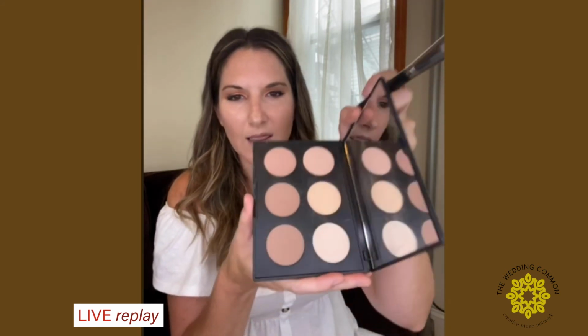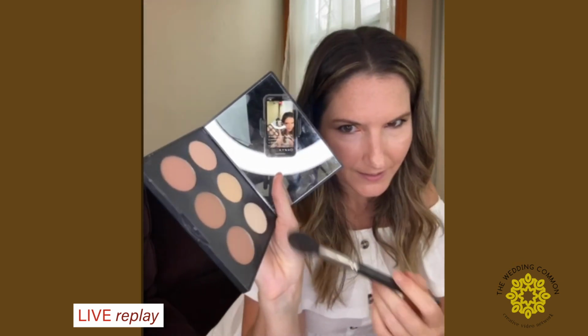And this is also a MAC palette. This is the Light Medium Studio Fix. I like this palette personally. They have it in a number of different skin tones. It works really well, and also it's a one-stop shop. I can do some highlighting as well. So I am going to layer some powder on top of my contouring.